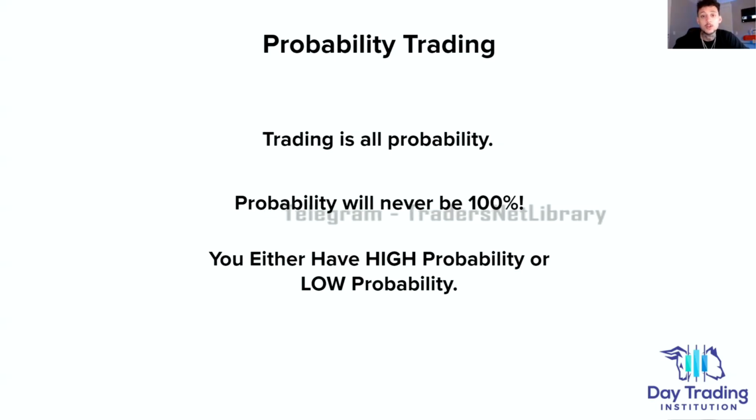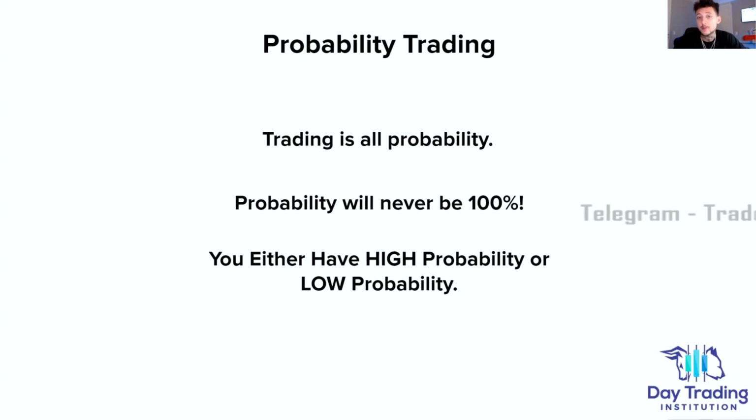We want to be able to manage our risk and really understand that trading is actually just a probabilistic game, and we have to approach it with this probability mindset that you're not going to win every single trade. You're going to learn patterns and everything later on throughout the course, but just because you see these patterns, it doesn't mean it will 100% play out. Now, again, you have a higher probability, right? You as a trader need to determine what your high probability setups are versus what a low probability setup is, and then manage your risk accordingly. In your high probability setups, you probably want to use a heavier position size than when you have a low probability setup, because again, the odds are more in your favor for it to play out. But just because the odds are more in your favor for it to play out doesn't mean it will.